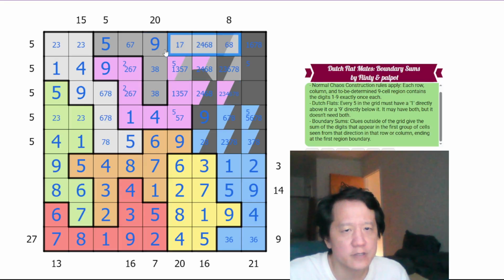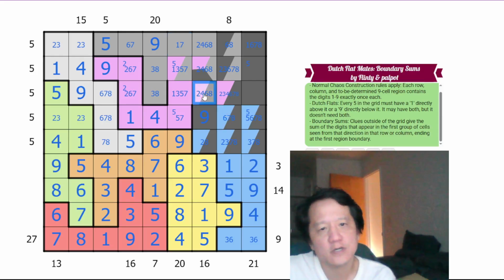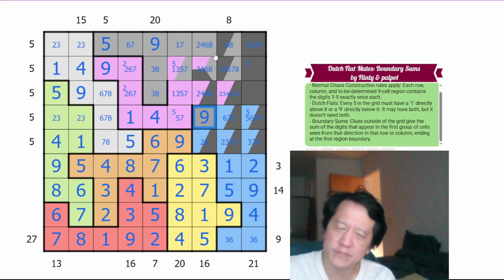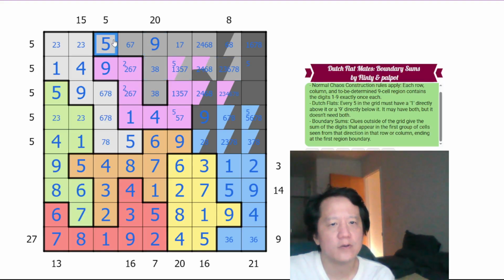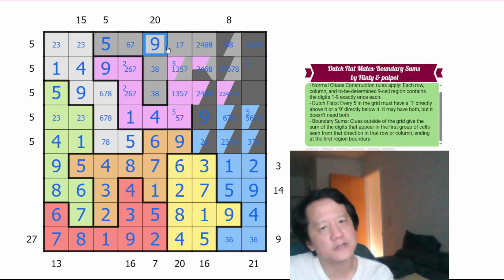So medium can get to here. So this is definitely medium because pink can't reach it. Dark can't close it off because then medium would not be able to extend. Well, could it? What about if medium were to go that way? 1, 2, 3, 4, 5, 6, 7, 8. It couldn't close off dark. Yeah, this has to be medium.